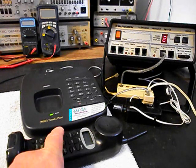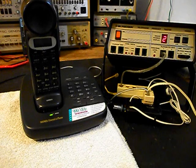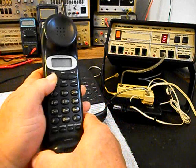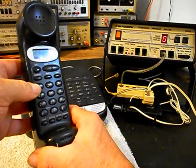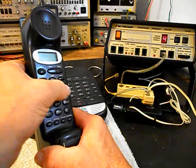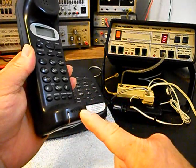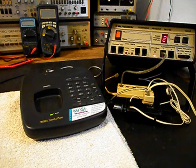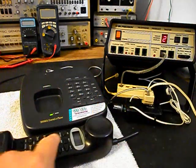And we'll go ahead and hang our unit up. Now what we want to do is go ahead and give you some dial tone. And if you watch the analyzer, we're going to walk through our numbers. I'm going to end in a 2. Now I want to transmit into the handset. If you watch that red light on the analyzer, every time you see that red light light up, that's an indication of 100% modulation on transmit. 1, 2, 3, 4, 5, 6. Hello, hello. We want to go ahead and hang our unit up.